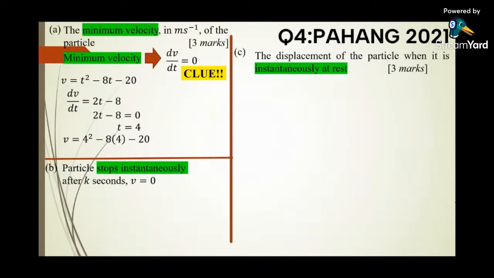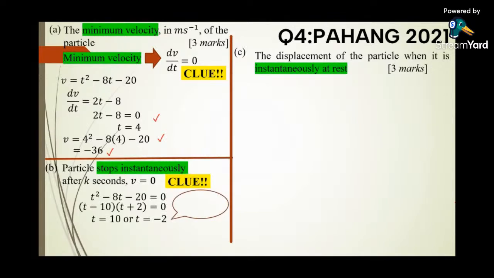Saya cuba untuk tidak menulis. Saya risau bila saya menulis, dia akan buat saya punya presentation ni kacau. Okay. So, kita akan ada dua value, tapi awak akan tengok apa jadi, logically, kita ada satu value of positive, the other one is negative. Logik ke tidak, for our t to be negative value? Ada ke tak? Negative 2 minit. Tak ada kan? So that is why we have to ignore t because t cannot be negative. T tak ada negatif. Okay? So kita hanya ada t equals to 10 sahajalah.